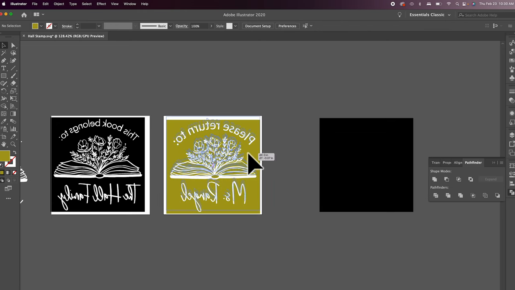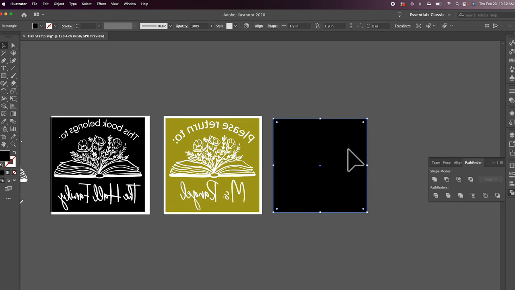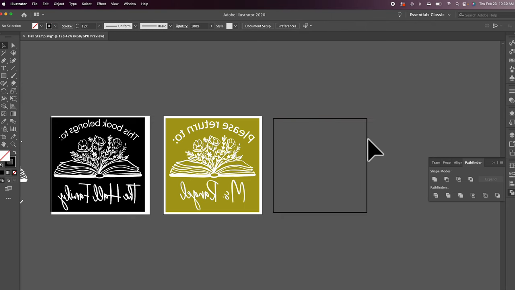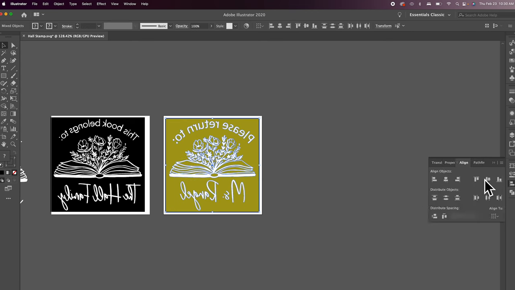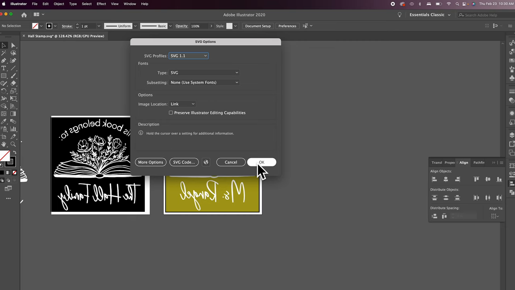Okay, so we have our stamp and it looks similar to my first one and we have this extra box. This extra box will cut out our rubber. So to tell the Glowforge we want to cut, instead of filling it, we're just going to choose a stroke. So then we'll put this stroke right around the outside edge. So highlight both, align them, and now the Glowforge will see an image and it knows that the filled image we want to engrave it and then the stroke we want to cut. So go ahead and save your project, file, save. And I'm just saving it as an SVG.